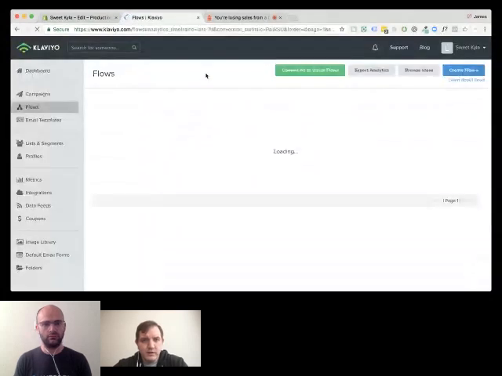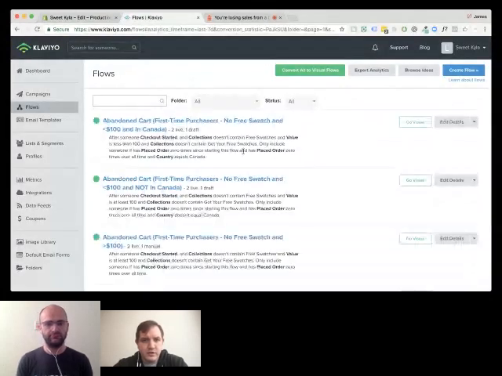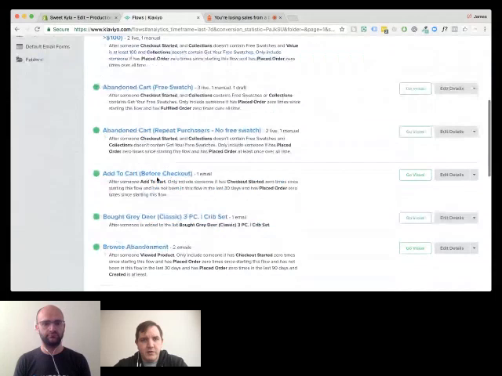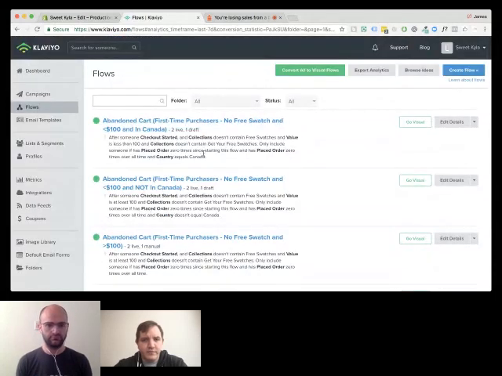And then the last part really is making sure that the people that went into the add to cart before the checkout itself, those people are now not going to also get this abandoned cart at a later point in time. And so that's where you have if they've placed an order 0 times since starting the flow right here, only includes someone if placed order 0 times since starting this flow.